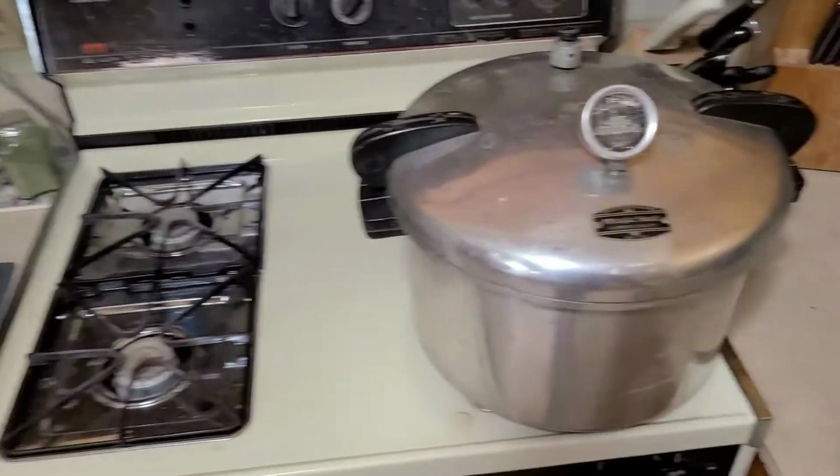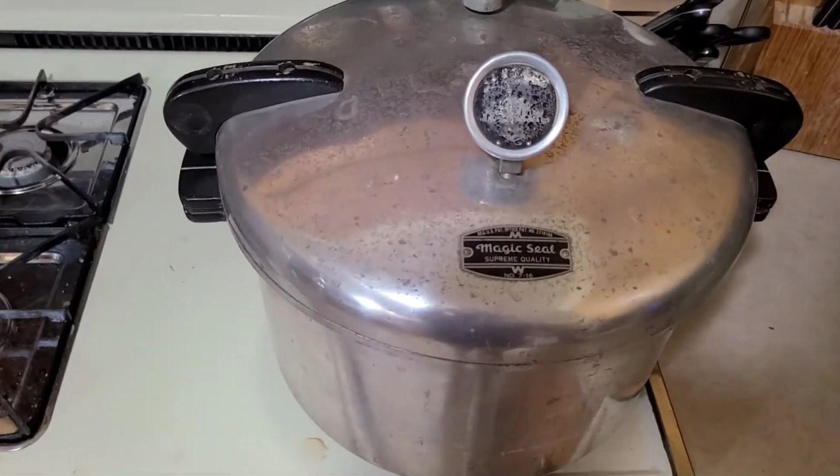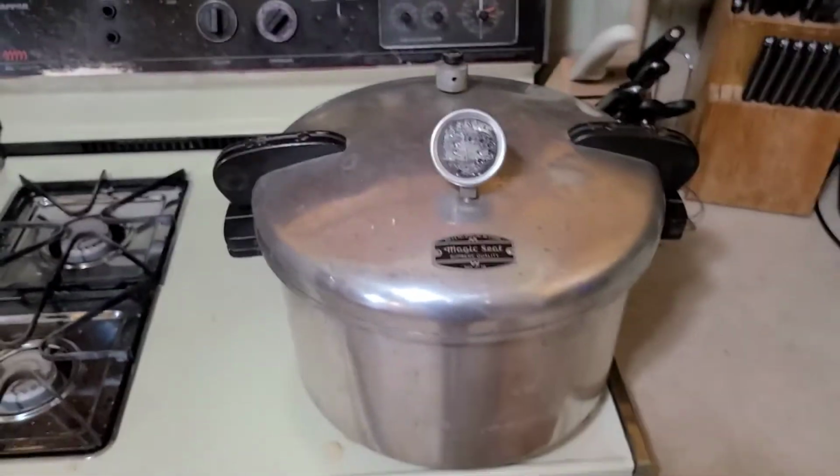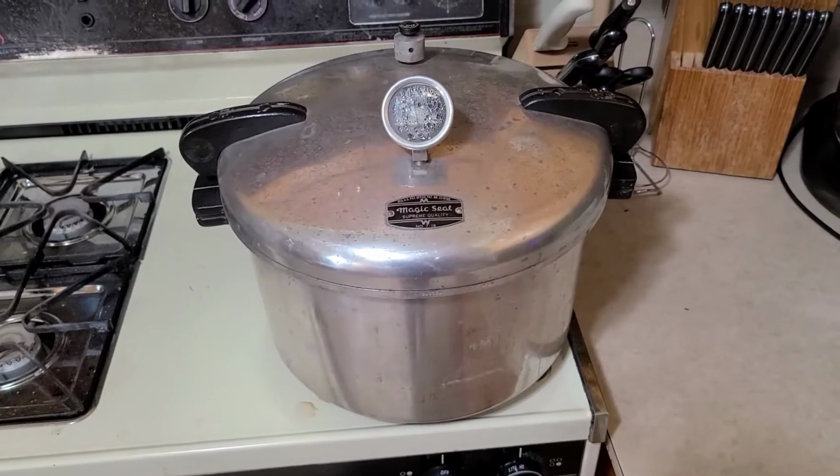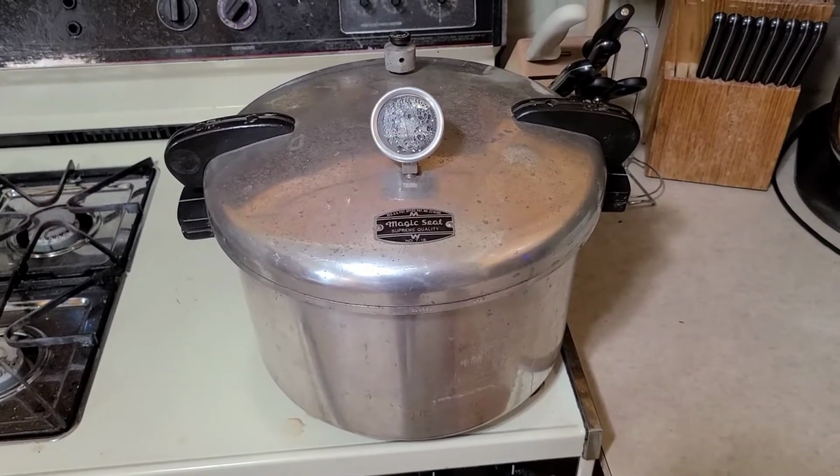And we're going to keep an eye on this thing and turn it down as need be. It looks like we're just a little bit over 10 pounds, so I'm going to turn that burner down a little bit. And we'll be back in about 30 minutes.